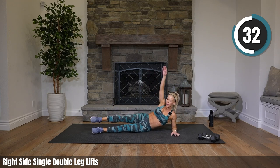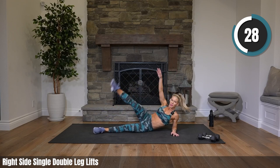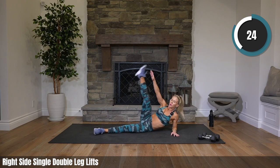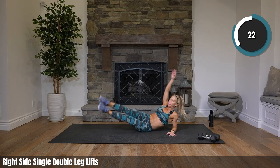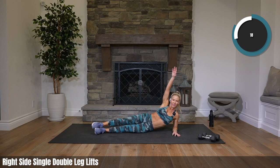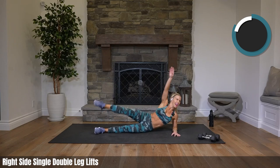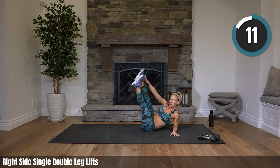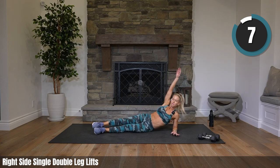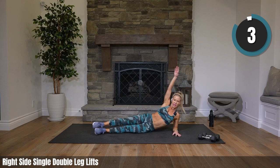You notice how your breath has already recovered quite a bit and you're still moving, right? You're still working. We recover on the go. 22 seconds here. Plus we get in so many more great exercises with the time that we have, right? The most bang for our buck right here. Four, three, two.